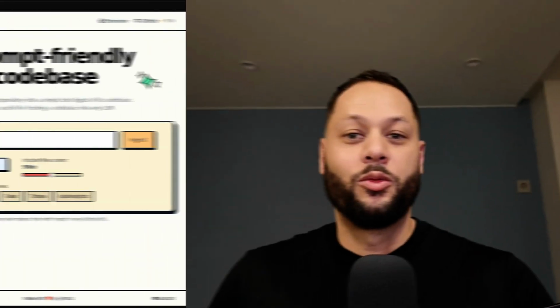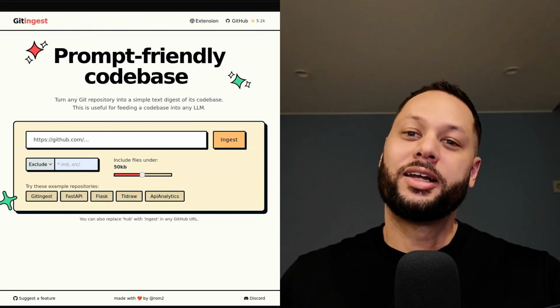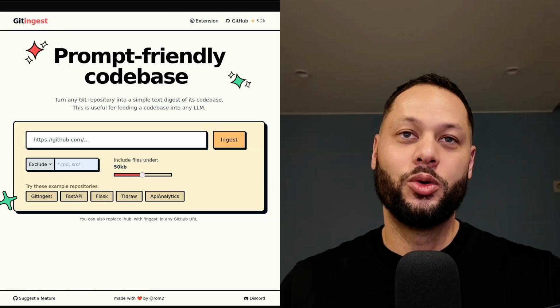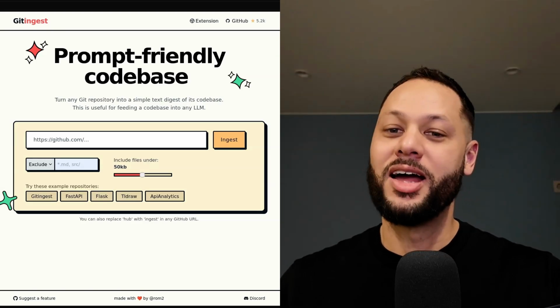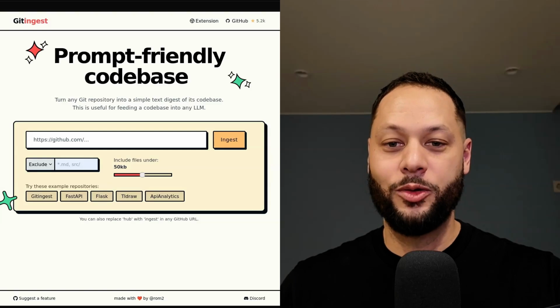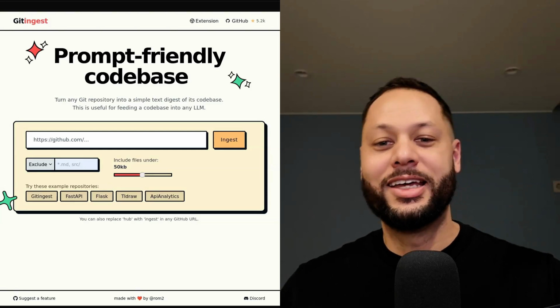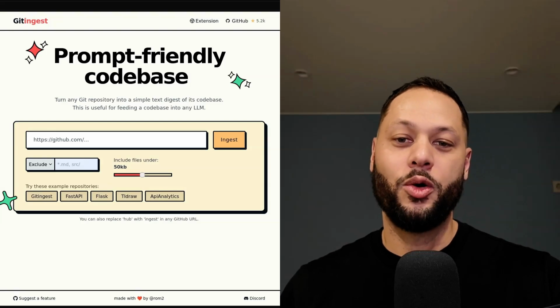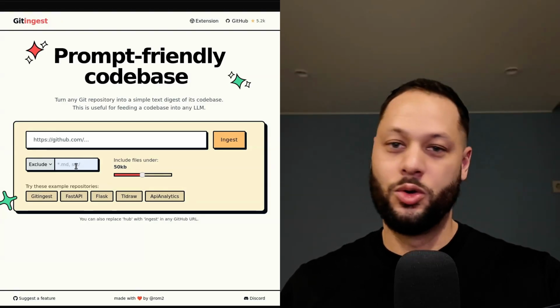Wouldn't it be great to just take an entire GitHub repo and dump it into a single file that you can pass to your copilot, and then they'll automatically know how to use this brand new library? Well, you're in luck because recently I've stumbled upon an online tool called Git Ingest. And Git Ingest is a tool that allows you to pass in the URL of any GitHub repo. It will go ahead and automatically go through every file in that repo and then dump that content into a single file, which you can then pass on to your AI copilot, like Cursor or Aider or Cline.